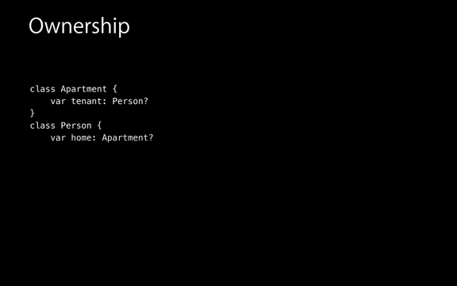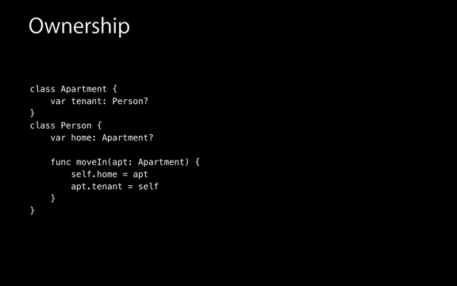Except for those cycles. Sometimes it doesn't make sense for an object to be owned. For instance, apartments literally aren't owned by their tenants, but they also will have multiple people living in them over the lifetime of the building. And on the other hand, a person will move from apartment to apartment over their life. Even if you move a person into an apartment, this relationship isn't really an owning relationship. And there's a problem if we try to model it as such.